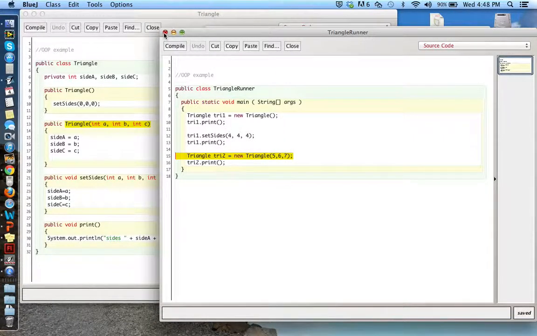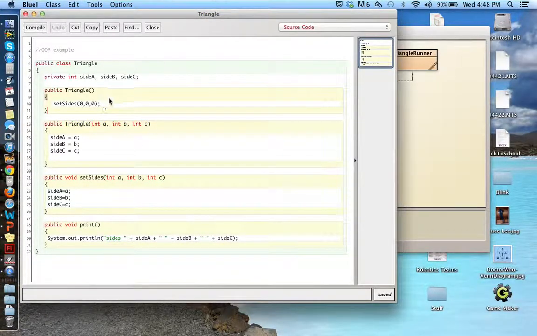So you can have more than one constructor of an object. You can build it more than one way. The program knows to look for the one that has the same number of parameters that you give it. If I don't give it any, it knows to use this. If I give it 3, it knows to use this. If you use something different with just one parameter or 2, there is no constructor for that, you'll get an error message.